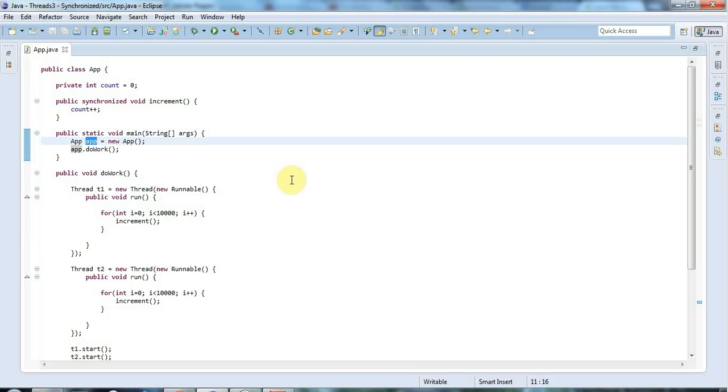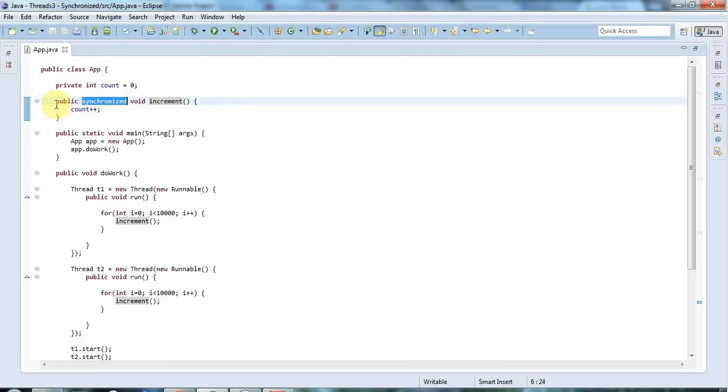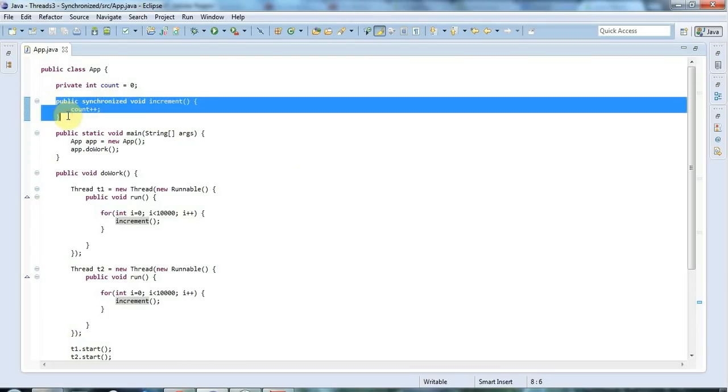And the thing is that only one thread can acquire the intrinsic lock at a time. If one thread acquires the intrinsic lock and runs this method, and another thread at the same time tries to call this method, then the second thread will just have to wait. It will just quietly wait until the first thread releases the intrinsic lock by the method finishing executing.